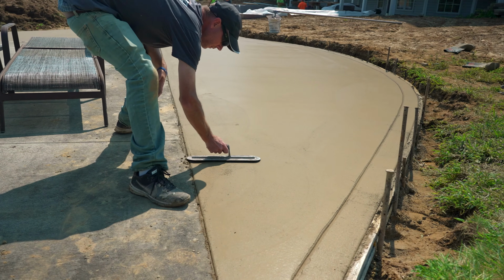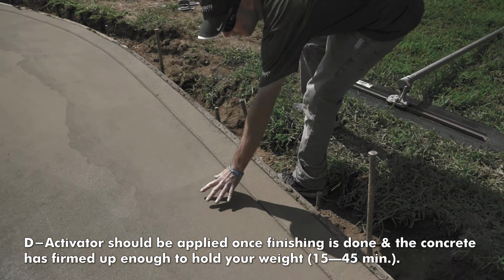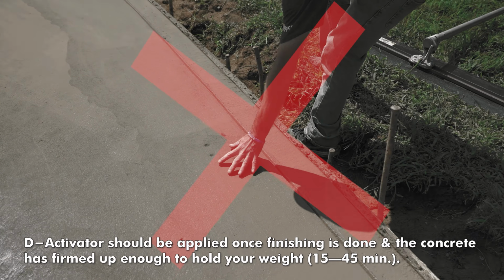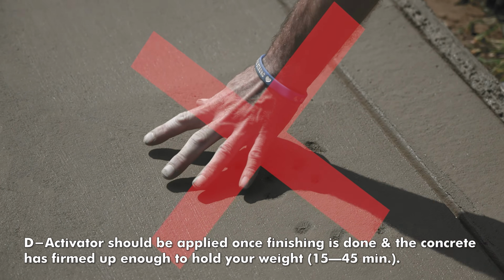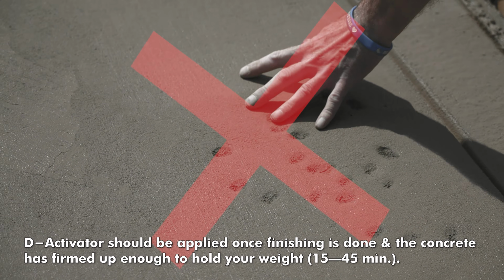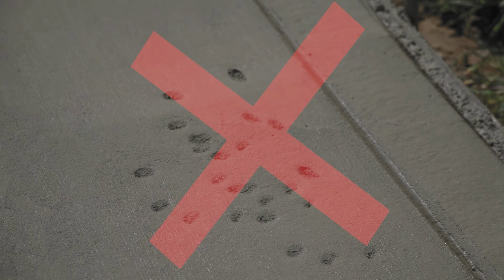So for the timing of spraying the deactivator, what we're looking for is this to be at the point where I could barely even get a broom mark in it. So when I touch it, I really don't want my fingers to sink in. It really shouldn't even be picking up on my fingertips, but if I were to scrub across it, I could still mar it up pretty good.